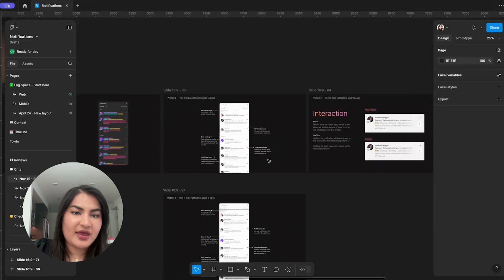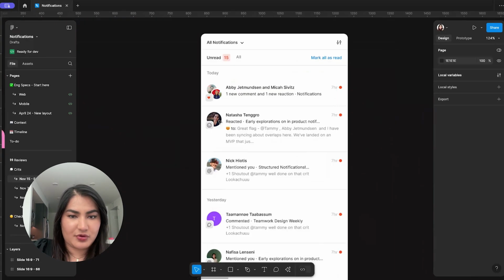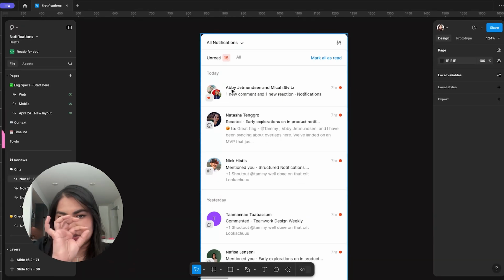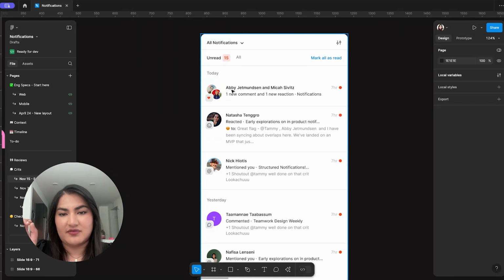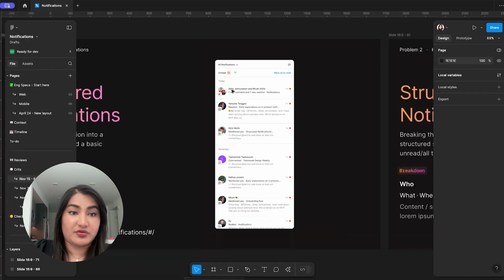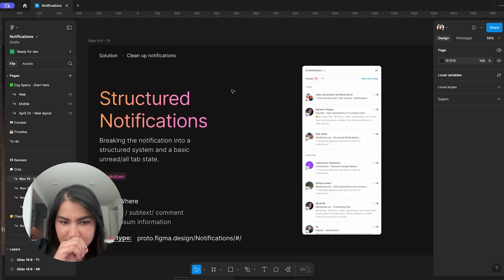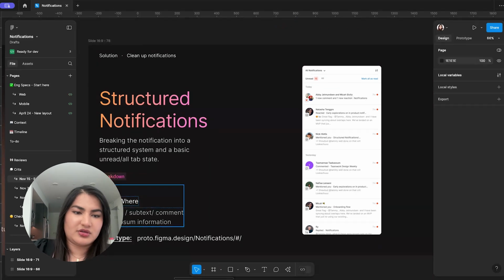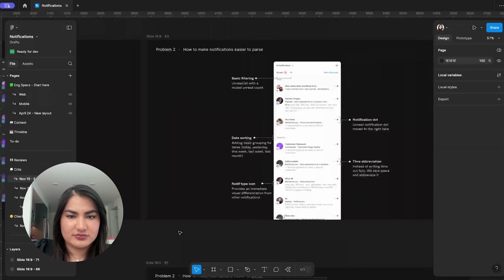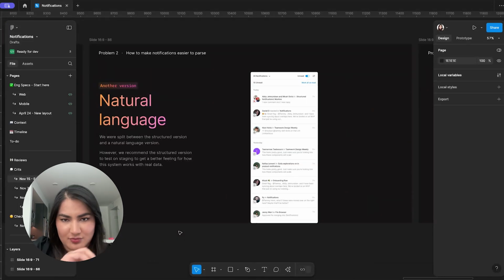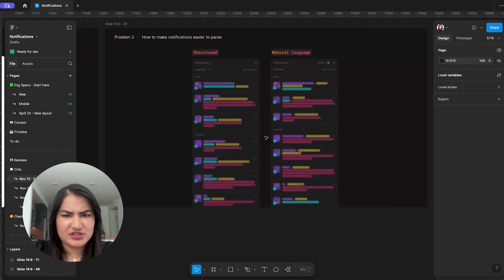Another version was literally splitting it out: it's just the name, and underneath that, the action and then the file name. We called this the structured notification version, where it's who did what, where, and then any context you have. And natural language just went through the whole thing. I tried to show people what that could look like.